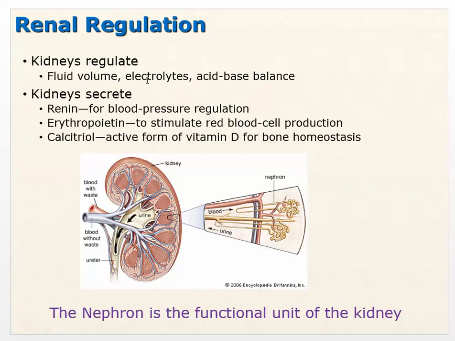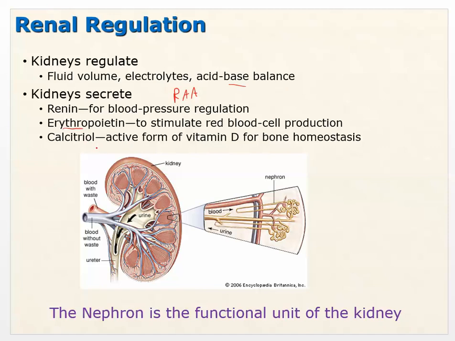Okay. So renal regulation. So kidneys regulate fluid volume, so we know that because they regulate blood pressure, and that's fluid in the body. Electrolytes, so things like sodium, chloride, potassium, those important ions. And then acid-base balance. So we're also gonna cover some of that. So they secrete renin, remember the RAA pathway, the renin angiotensin aldosterone pathway that regulates blood pressure, erythropoietin, which stimulates red blood cell production. Remember, that's made by the kidney, so when they fail, then that's not made, or not as much of that is made as they're failing.